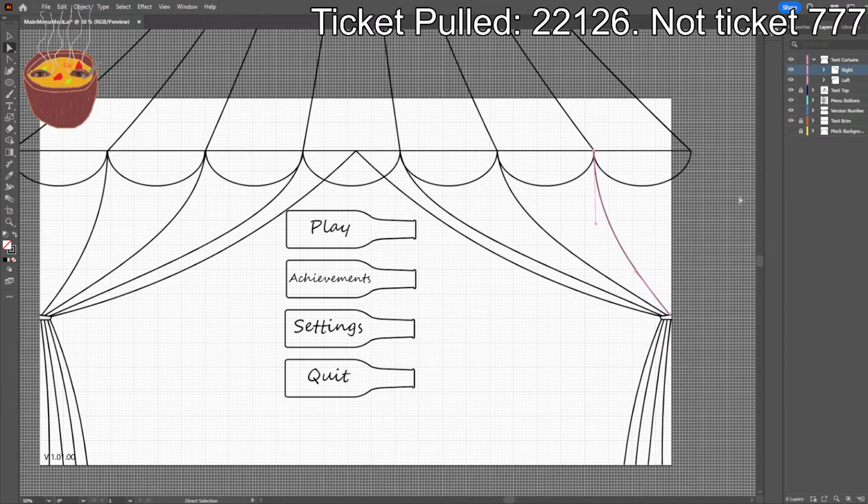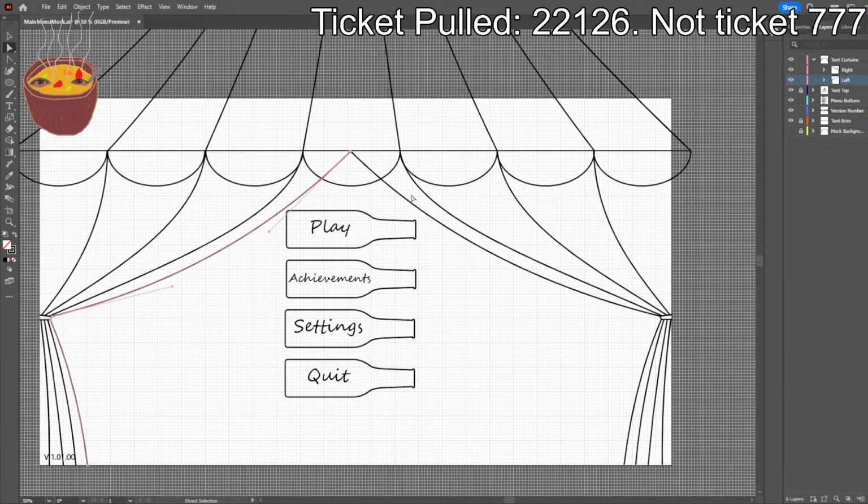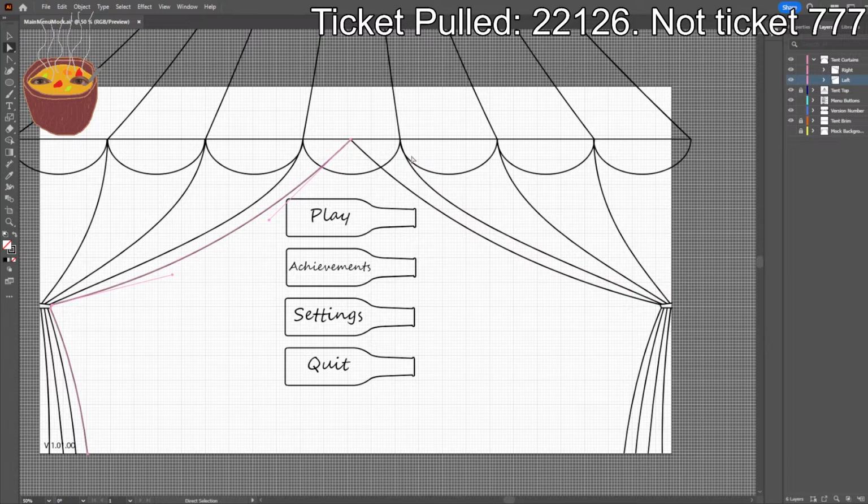Again, if I clear the mock-up. You know what I'm noticing is this path kind of sucks. Oh, right there. That looks fine.